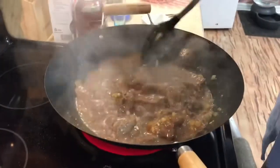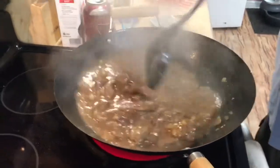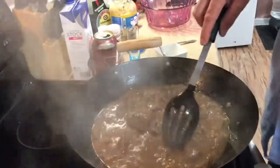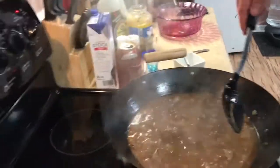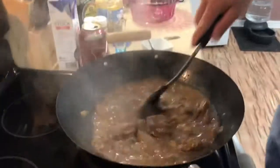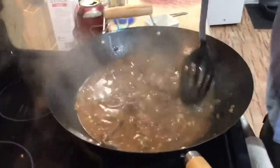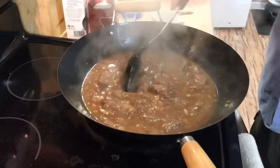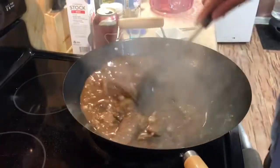Which, by the way, the smell of this is like, well, it's pretty doggone good. We were trying to get the dog to bark. The dog did not bark.